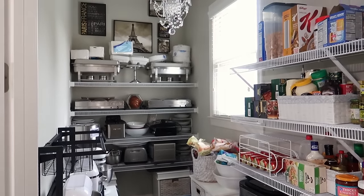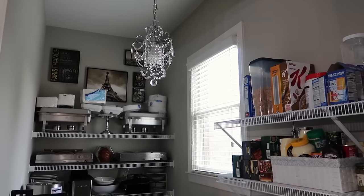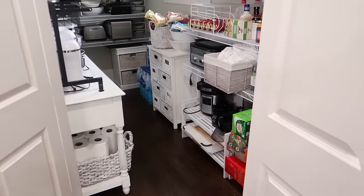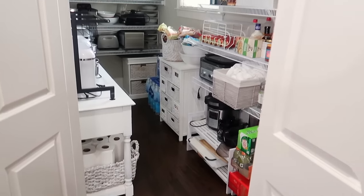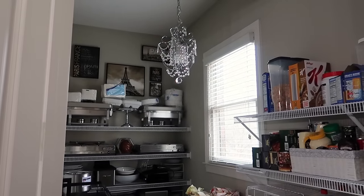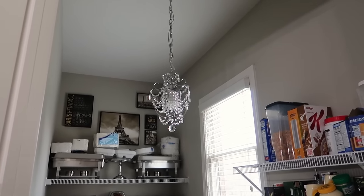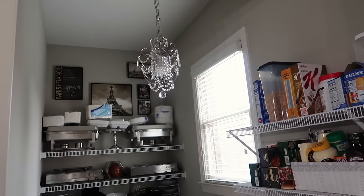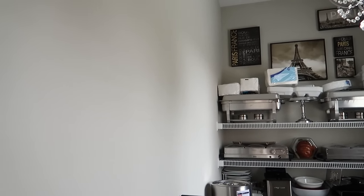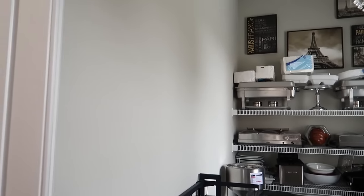On the positive, I love the size of this pantry. This was absolutely one of the selling points when we purchased this home. It's not just your little standard closet pantry — we have the double doors and even a window here in the pantry. What I am not loving right now is the light fixture; it is super dated. We don't do the bling bling anymore. Over here we have this really good size wall of space that is not being utilized, so Eric is going to hang some cabinets over here.